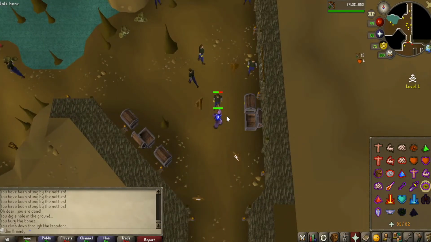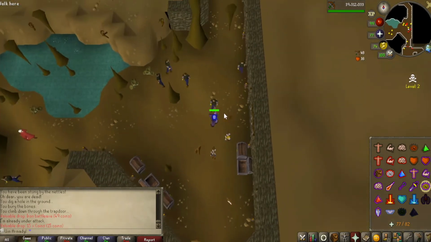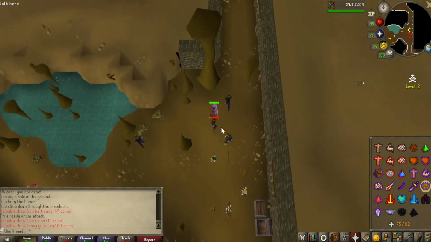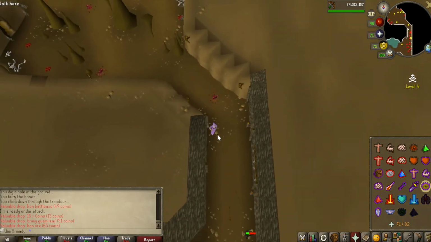You can also try the rogues. They drop it a lot less often. Some people do rogues because it's safer. It's only level 1 Wilderness. But honestly, just go to the red spiders right above the rogues. They are only a couple levels deeper, but they drop the bags at 1 in 17, I believe. Very, very common.